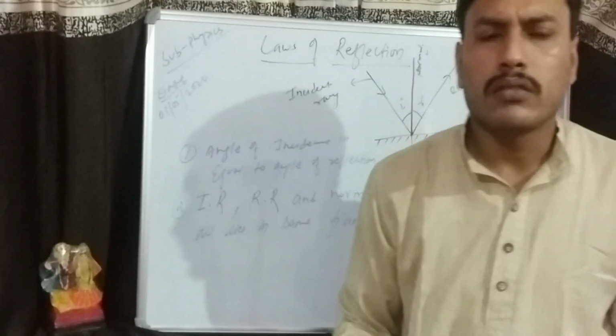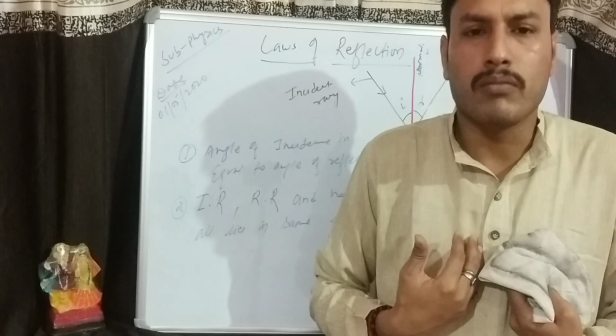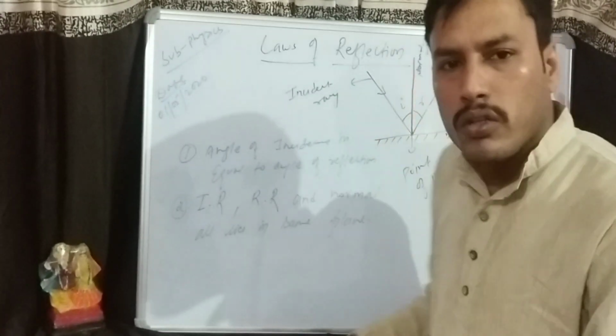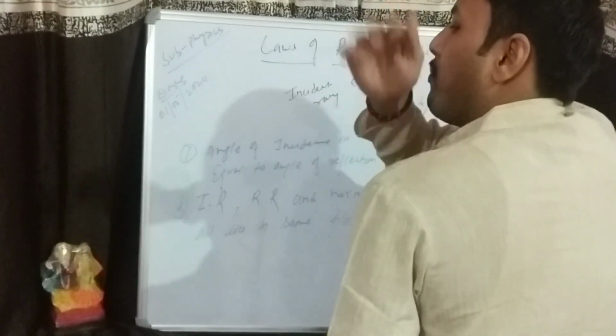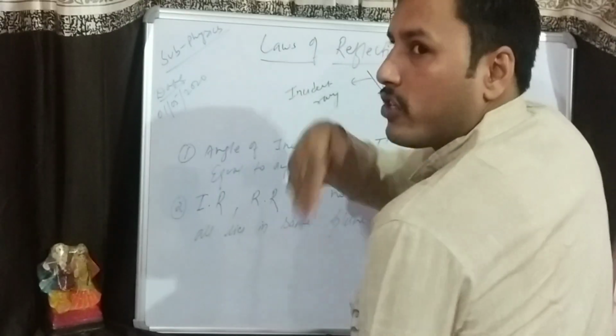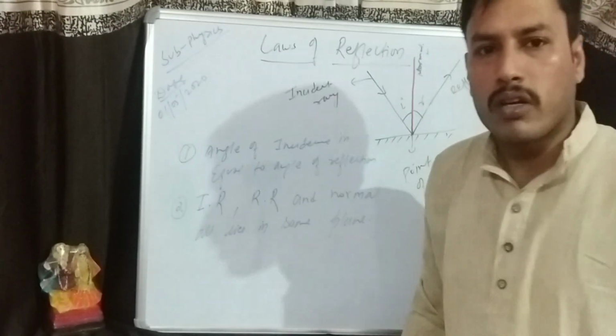So this is the idea related to reflection, and we will have some idea why we are able to see. You are able to see me just because I am reflecting the light to you. If you want to see my back portion, you are able to see it because the light from there is reflected to you and reaches your eye.